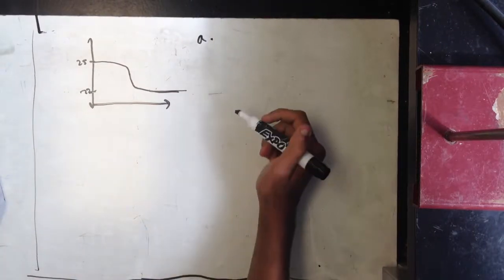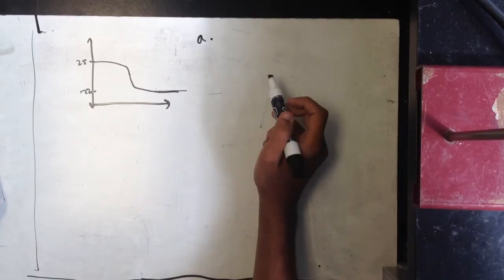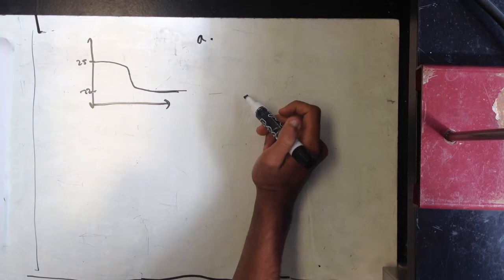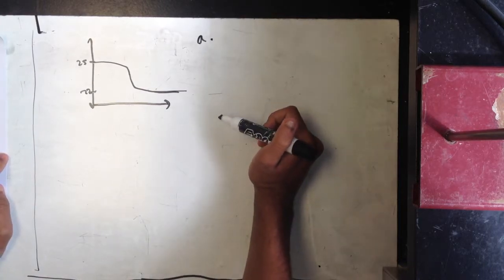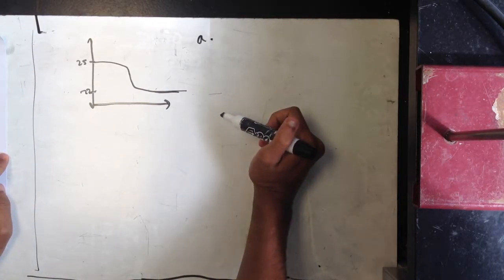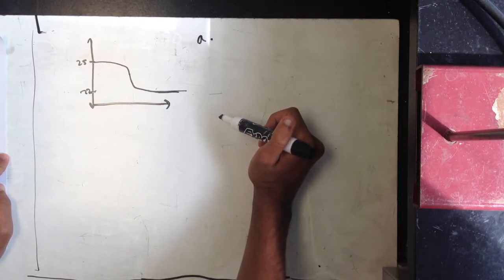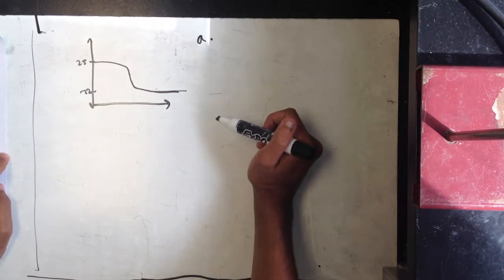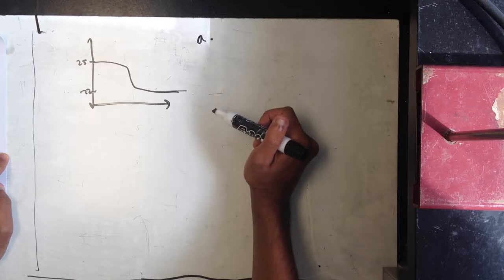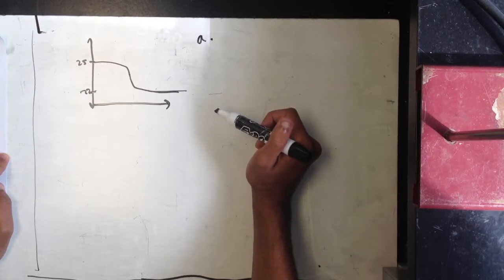Alright, this is 2010 AP response number 2. A student performs an experiment to determine the molar enthalpy of solution of urea. He places 91.95 grams of water at 25 degrees Celsius in a coffee cup calorimeter and immerses a thermometer in the water. After 50 seconds, he adds 5.13 grams of solid urea, also at 25 degrees Celsius, to the water, and measures the temperature of the solution as the urea dissolves.